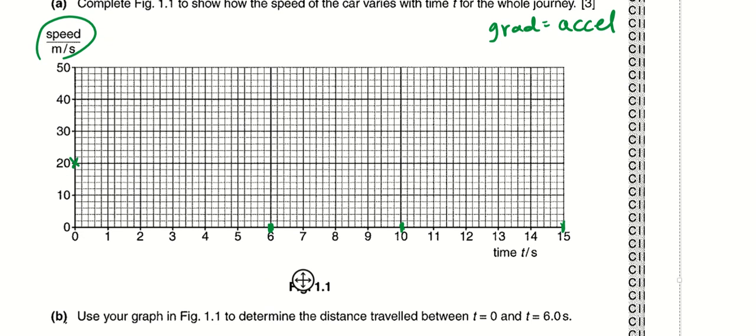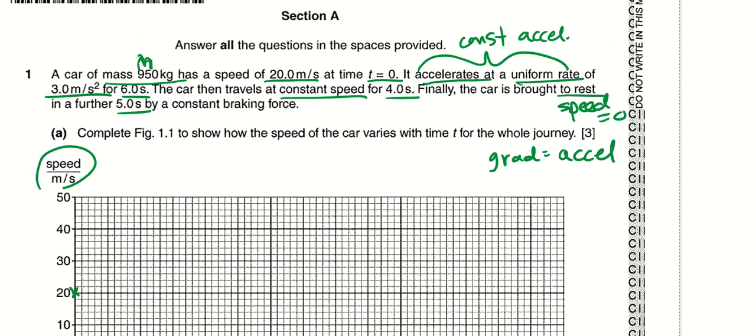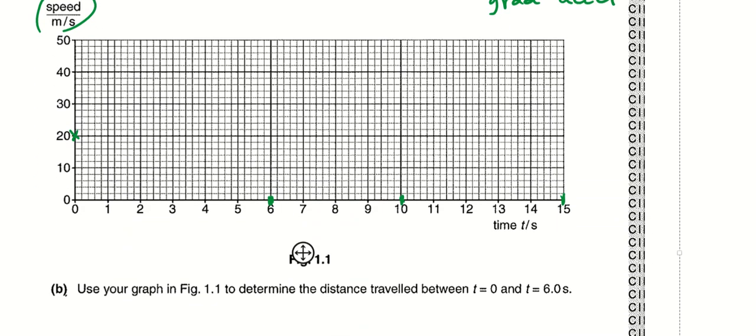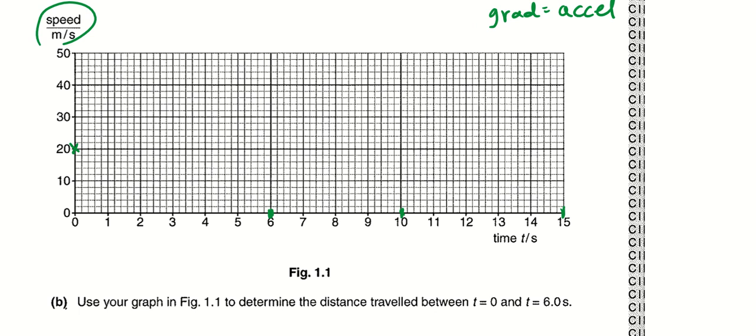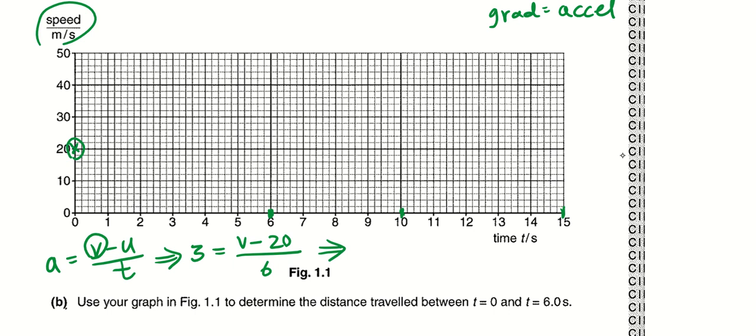So I need to calculate from 20, it actually accelerated for 6 seconds. That means this is my A, T, and this is my initial speed of U. So I'm going to use this formula, A equals to V minus U over T, to find out the speed after 6 seconds. I put in the numbers. A is 3, V is unknown, U is 20 and not 0 because we started off with 20. The total time for this acceleration is 6. So doing my math, I get 18 equals to V minus 20. Therefore, V is 38.